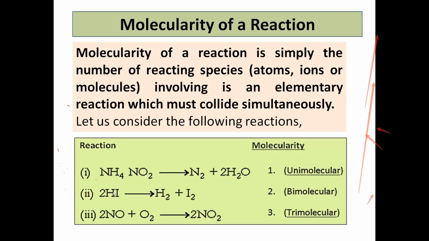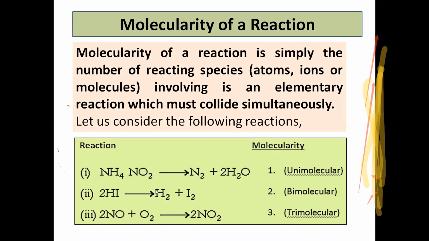Second thing, second example में क्या है? There is a reaction of 2 HI molecules. Hydrogen iodide molecules, 2 moles, is reacting to form H2 plus I2. So here two molecules of HI are reacting to form H2 and I2. So this is a bimolecular reaction because two molecules are reacting over here. Now in the third case, 2NO plus O2 means overall there are three molecules, two NO molecules and one O2 molecule reacting. So this is the case of a trimolecular reaction.